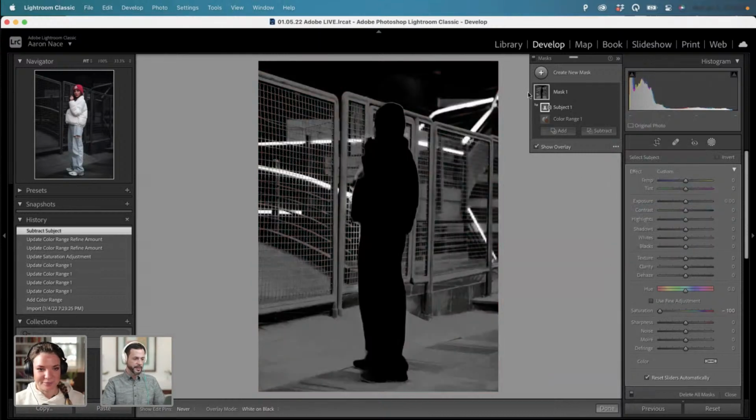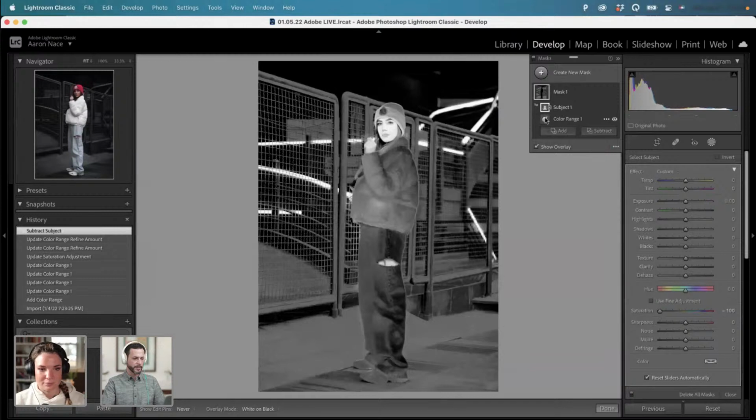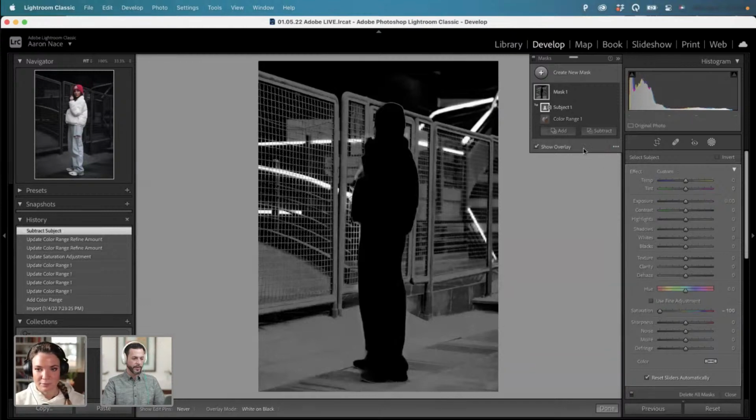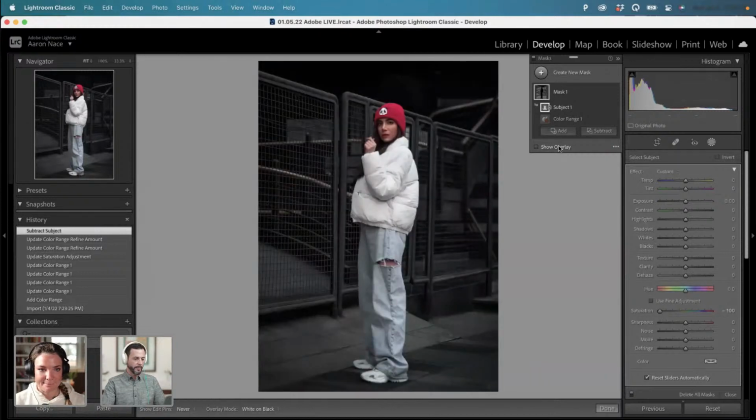Wow. You can see it's primarily selected those bars. It did wind up selecting some other stuff, so you could change your range if you needed to, but in this case, it didn't wind up making a difference. Our subject, and then the color range there as well. So let's go ahead and turn that overlay off. But that was so quick. I think that's quicker than I could do in Photoshop. I'm trying to think how I would do that in Photoshop and be faster than that.